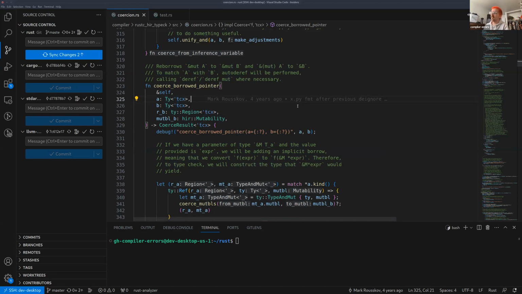I'm going to be vaguely talking about coercion. So some of the data structures that we use internally in the compiler to perform coercion, what coercion is, and running through the types of coercions that we implement and how they're implemented and why they're like that, because some of the different kinds of coercions that we implement in the compiler are a little weird, and this is not for no good reason.